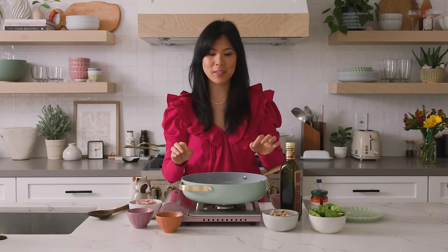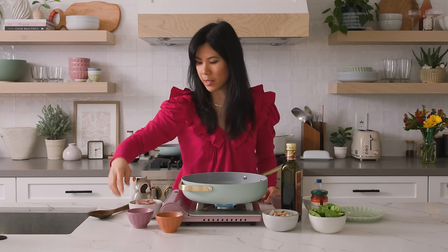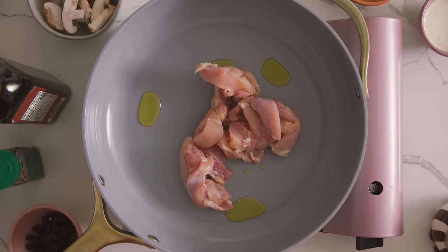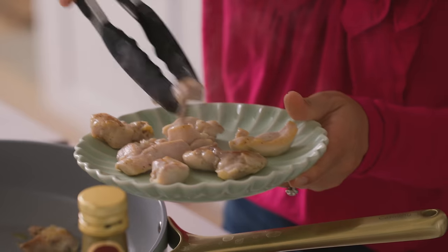Now let's try my version. Her version was actually really good, and I'm going to lighten it up a little bit and make it more of a complete pasta meal. Typically I just don't eat pasta and sauce by itself — I always feel like I need protein and some veggies in there. So I'm going to drizzle a little bit of olive oil into my pan on medium high heat, and once it gets nice and hot, I'll add in some chicken thighs that I've already cut up. If you want to keep this purely vegetarian, skip this step or add whatever protein you like. Season with salt and pepper and cook on each side until mostly cooked, then remove it onto another plate.